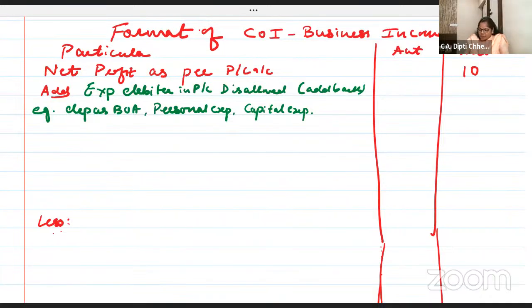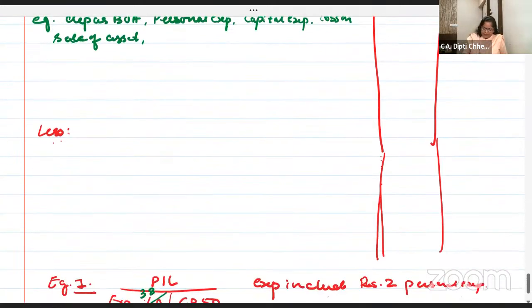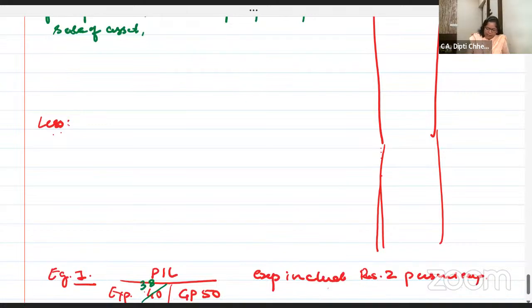Is my example clear to all of you? Anyone in the class who is having a doubt? Any expenses, if you have debited and then they say, no, this is not allowed. So what you have to do? You have to remove. Yeah, one more I want all of you to write. Loss on sale of asset. Loss on sale of asset, plant and machinery, you have debited in the P&L. But sorry, loss, it will go in the short-term capital loss. Gain, short-term capital gain. It will not come here. Okay, let's go. Now I am doing example 2.